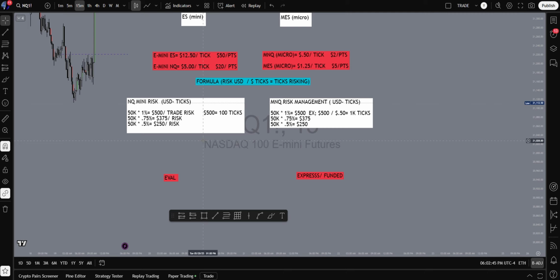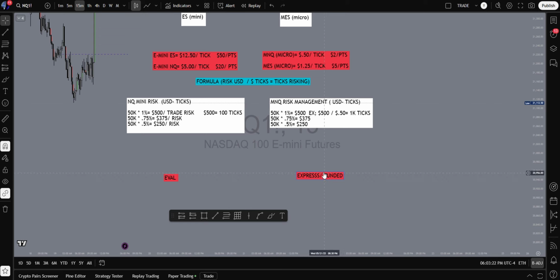In the eval stage, a lot of people say to just leverage a lot more when you're in your evals, because you're not going to get paid. The only thing you're going to get when passing an eval is your certificate saying that you're a funded trader, basically. So it's better to just leverage, get that out of the way, so you can then be prepared to create a buffer for your account. And once you have that set up, then you can start dealing with proper risk management. So you're not going to be leveraging once you go from eval to your funded account.